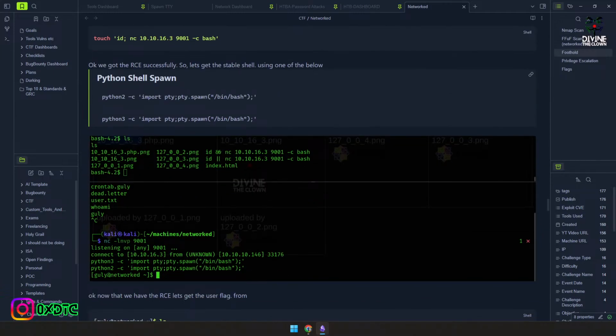So after that, as you can see, we ran the command, and you can see there's id and netcat, the whole command of the netcat, and you just need to start netcat on your local machine, and it will give you the reverse connection on your system.